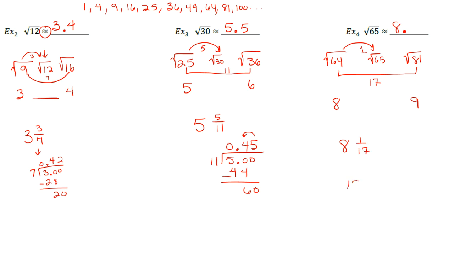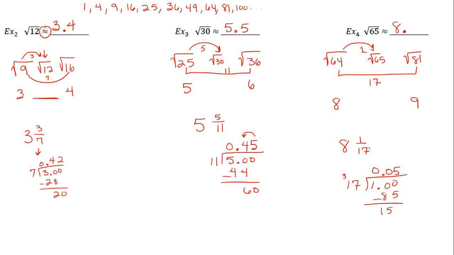And we're going to divide 17 into 1. So 17 goes into 1 0, 17 goes into 10 0, and now 17 into 100. If that were 20, that would be about 5. So let's try 5 first. 5 times 7 is 35. And then 5 times 1 is 5, plus 3 is 8. And that gives us 15, so we're right underneath.